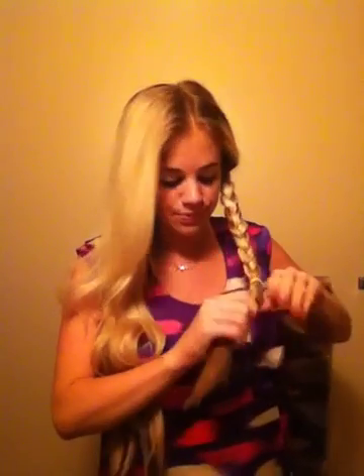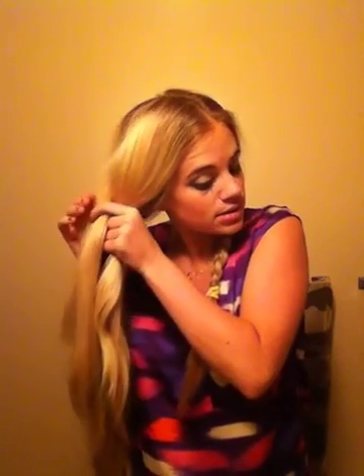I have a lot of layers in my hair, so as you can see I just lost one side of it — that should be okay. Take the ribbon and secure that tight. There you go. Exact same thing on the other side, separated into three even sections. Hopefully — I'm not very good with hair. This is the only braid I can really do; I can't do a French braid or anything like that.